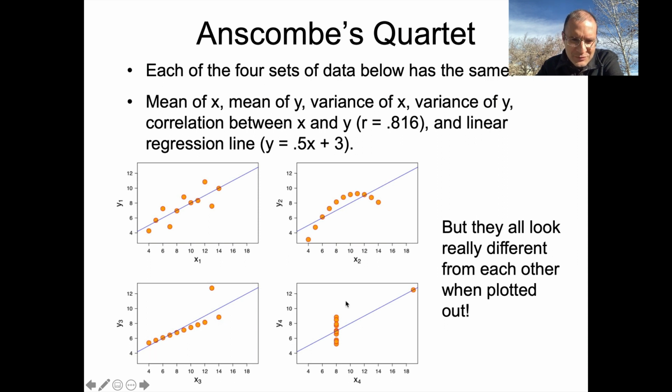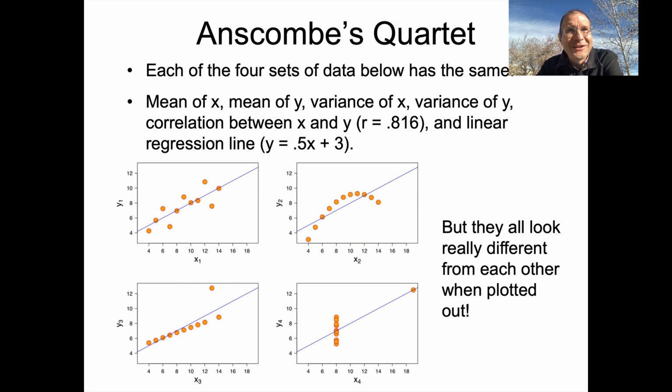So this is one where you have a bunch of data points at the same X, and then one outlier here to the right. And this looks like you're plotting a straight line here, but there's one outlier, which gives you the same sort of stats at the end of the day. This one looks parabolic, and this one looks like a normal scatter plot that you might run a regression analysis on, and you can easily understand why the best fit line fits right there.